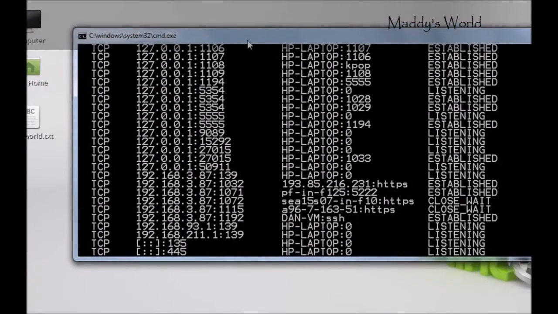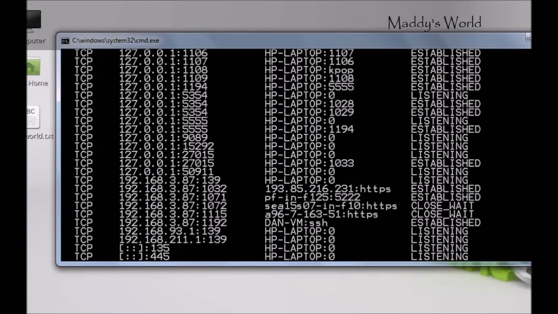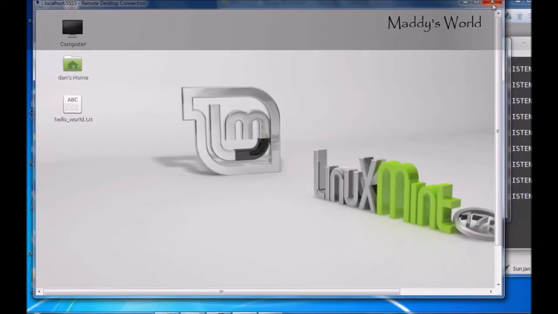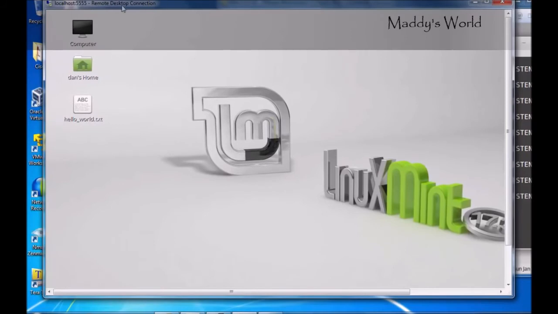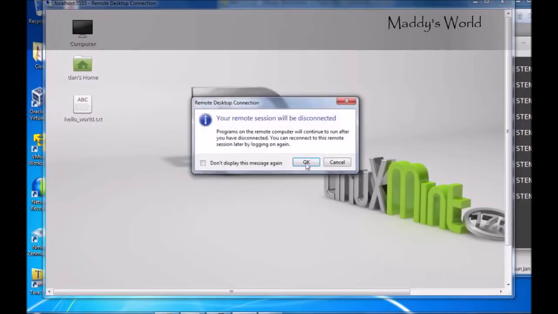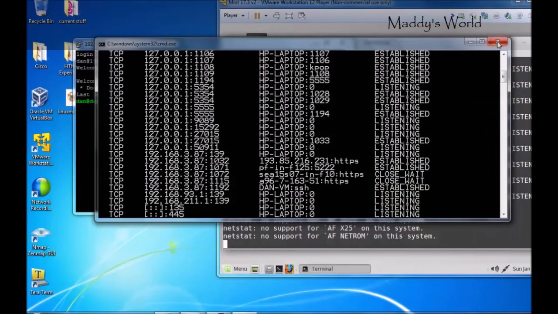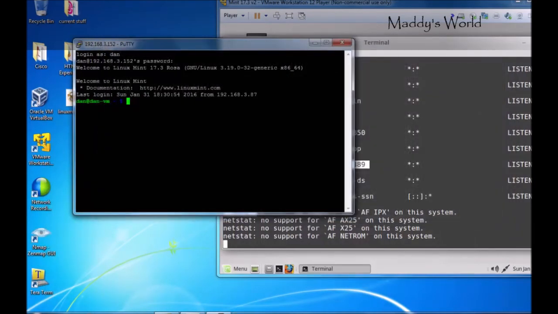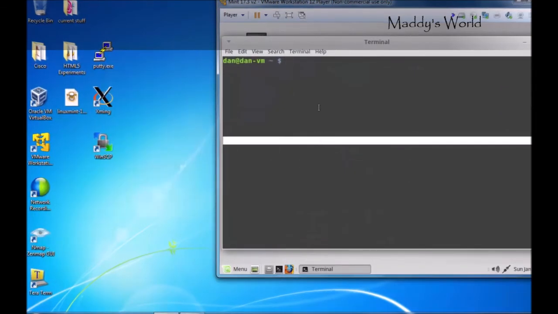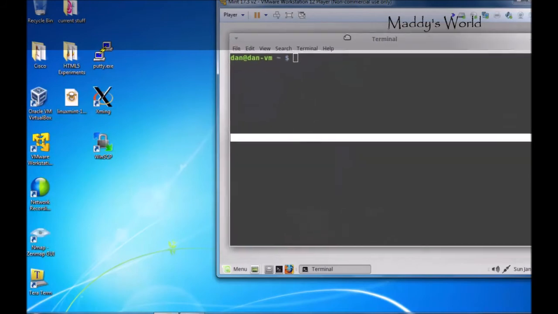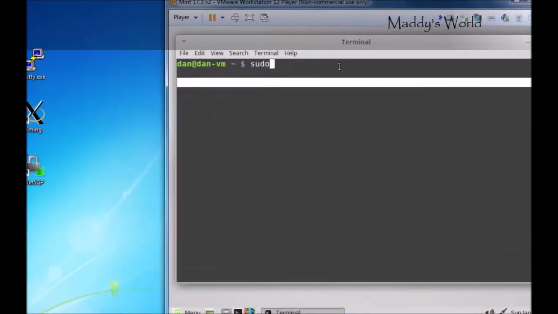So that's excellent. So now what I can do also is I'll close this connection with remote desktop, and let's try to do it again, except this time we'll do it slightly differently. So I'll exit here. This time what I'm going to do is in Linux, I'm going to install Apache web server. I'll do a sudo apt-get install apache2, put in my password.